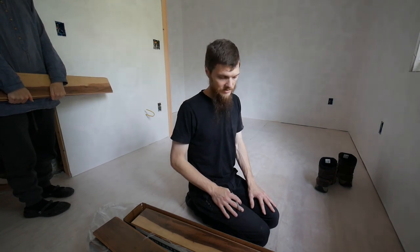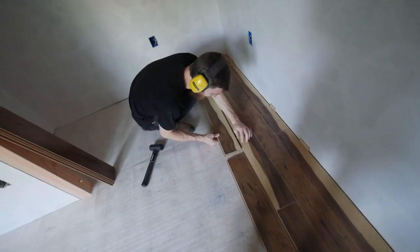That's what's beautiful about it. It's your house, it's your design. Do what makes you happy. So we're going to be laying it this way, just like our bedroom. And that's the way it's going to fit the best for us as far as cuts, staggers, and using the best use of the wood without too much waste.